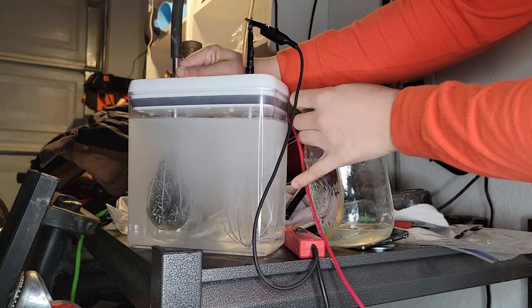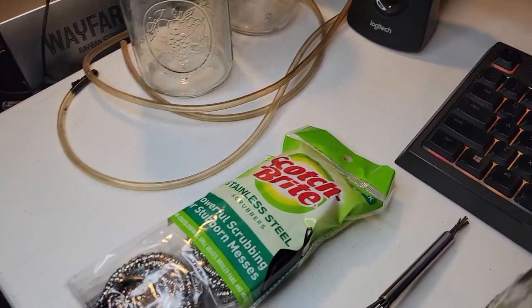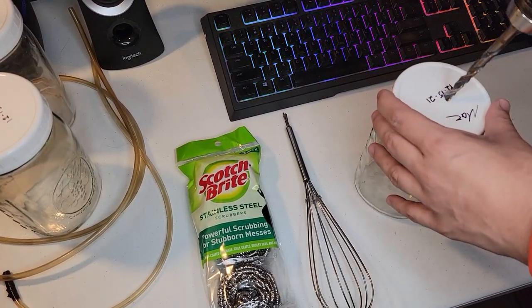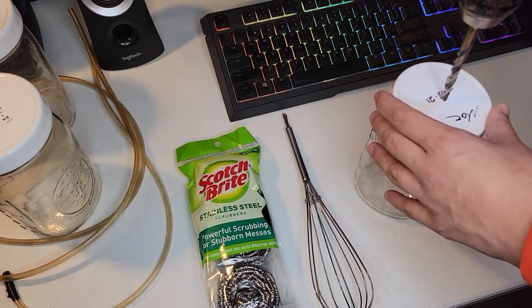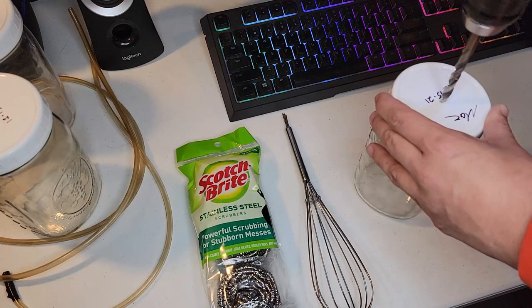So let's make a new one. I just used a few quart mason jars, an 88-cent stainless steel whisk from Walmart, some stainless steel scrubbers, and a little bit of clear hose. Not so clear anymore. I used to use it for brake fluid.